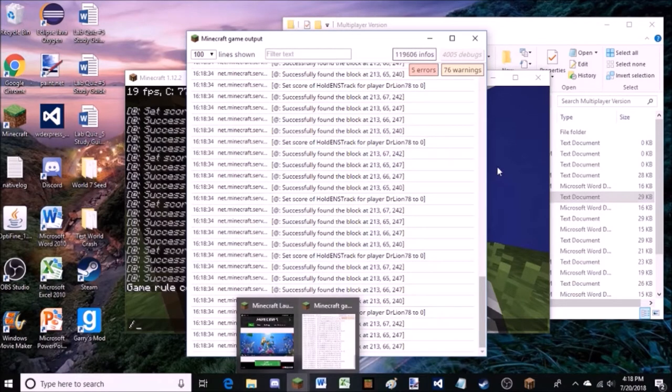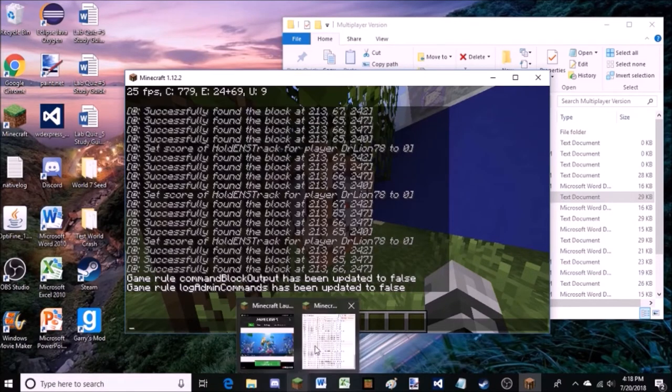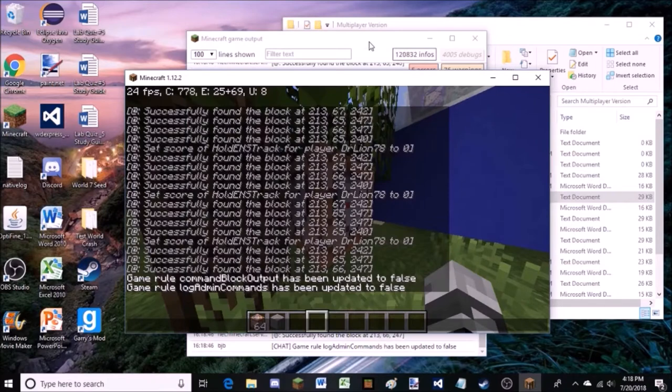Okay. So if you have something like that, your logout, then in your launcher, which I can show you later, you do logAdminCommands false if you don't want to be spamming your chat. And you see this has stopped already. See, now it's been updated to false.